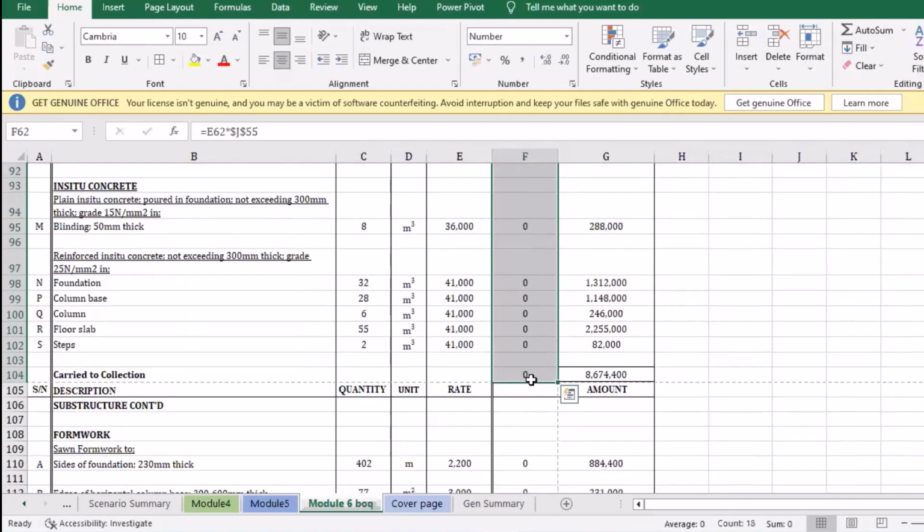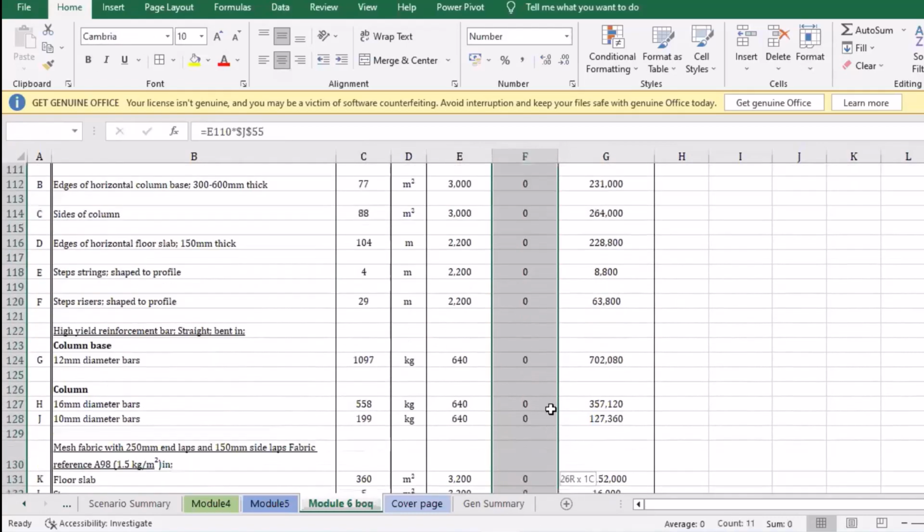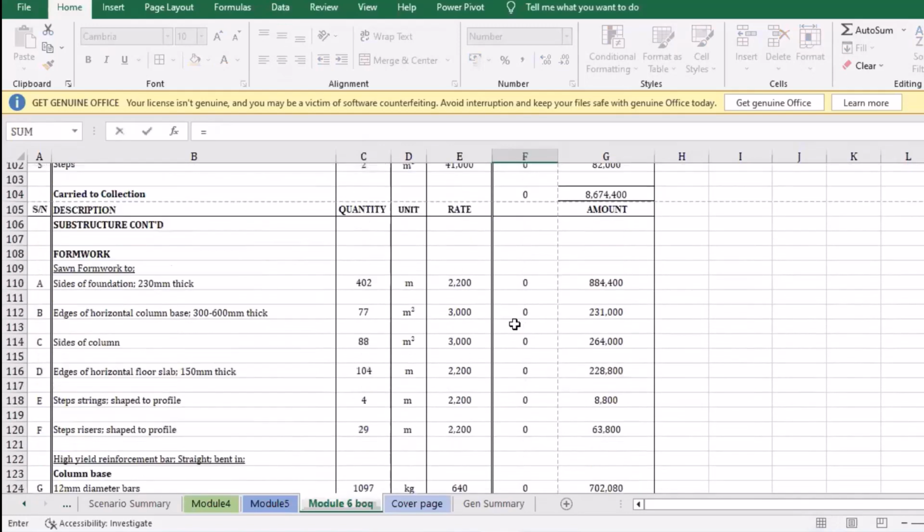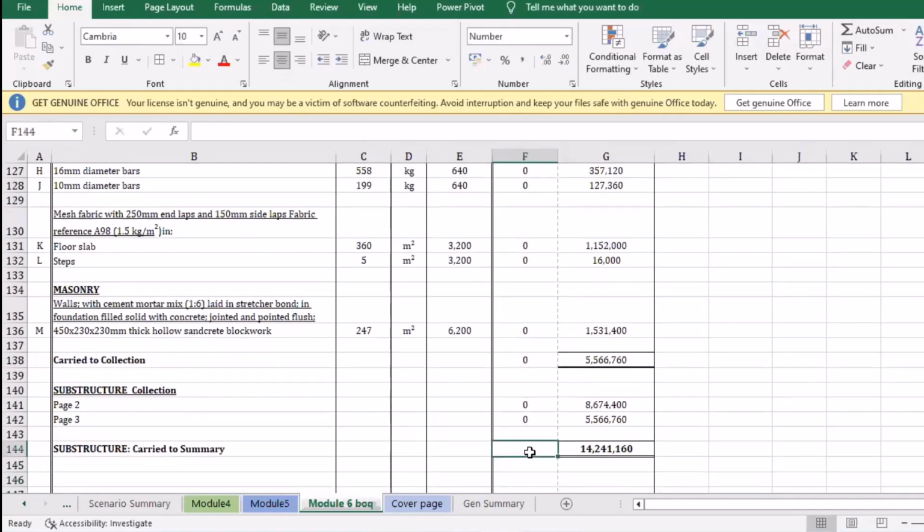Added to collection, our next collection, our total collection. So we have this.